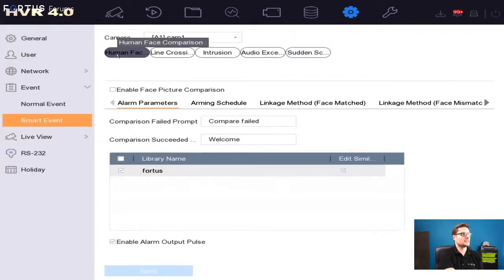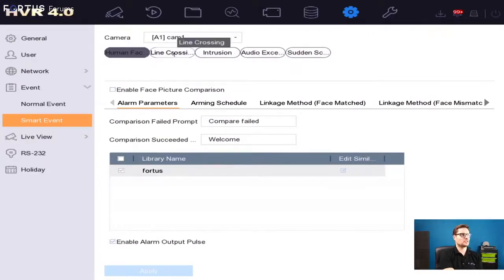In the smart events you have the human face comparison. Remember from the last webinar, you can only choose one or the other. If you have the human face comparison, you cannot have line crossing and intrusion detection at the same time. So you need to choose whether you want this recorder to do line crossing and intrusion detection without face recognition, or to focus on face recognition only.